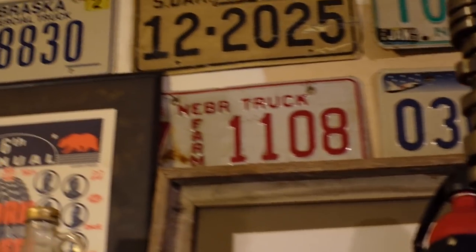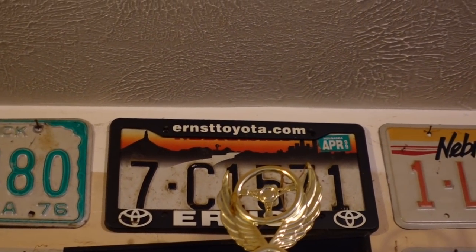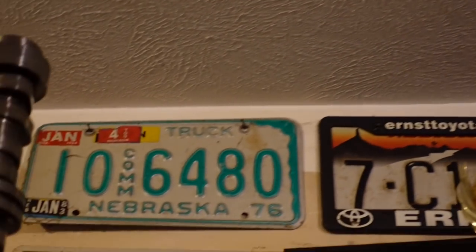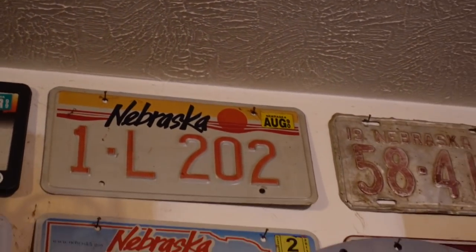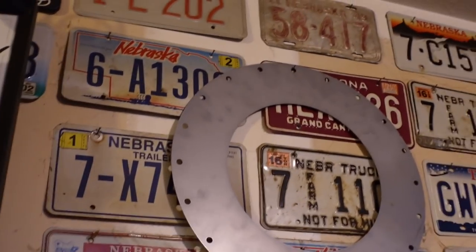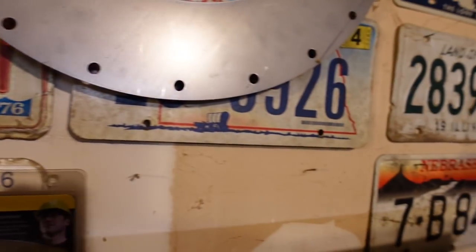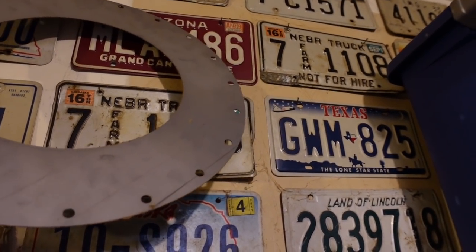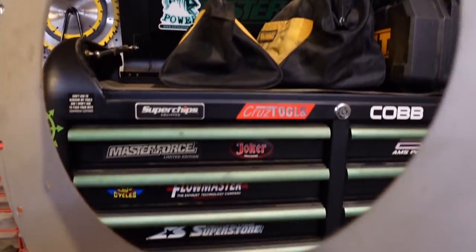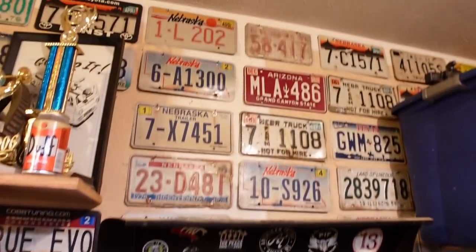There's some other stuff up there - 1960 from South Dakota, that's pretty cool. Up there, maybe one back there. That's fairly new - 1999 Texas. Green Nebraska plate. 1976 four-ton rated truck. Some over here - Missouri, and an Arizona plate. That round metal piece is actually a pattern for a bead lock I punched out on a machine when I worked at a metal shop.